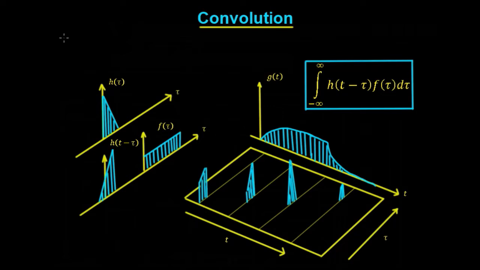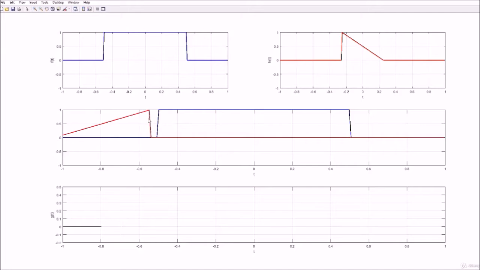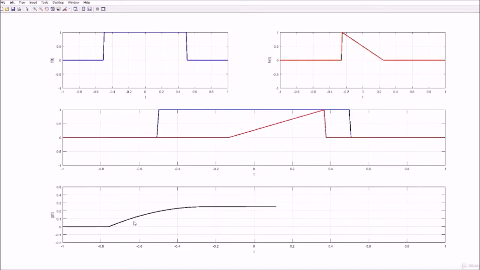So let's have a look at it in Matlab, and this will help provide you with some intuition before we go and start looking at the maths. You can see the red function has been flipped in the y-axis and it's moving across over the blue function, and we're taking the area between those two functions. You can see the area is increasing until the red function is completely over the top of the blue function, so that's a maximum area. Then as it moves out, the area of overlap starts to decrease until eventually it goes to 0. Now this new function at the bottom is the convolved function.